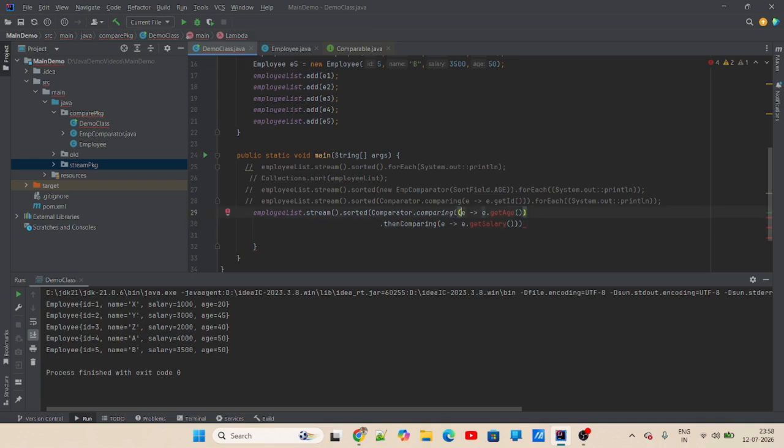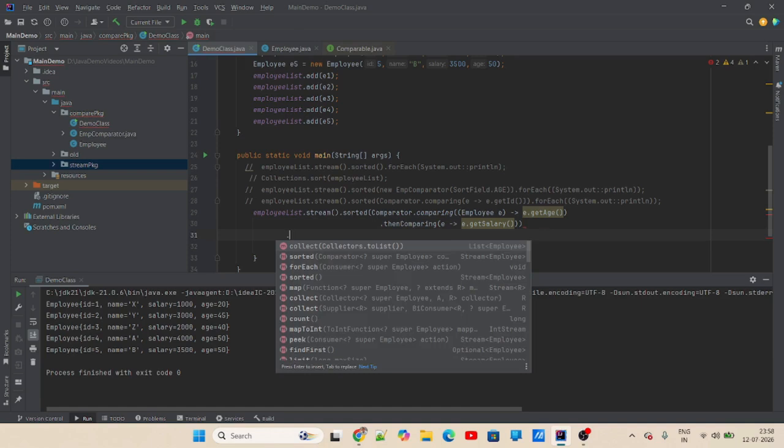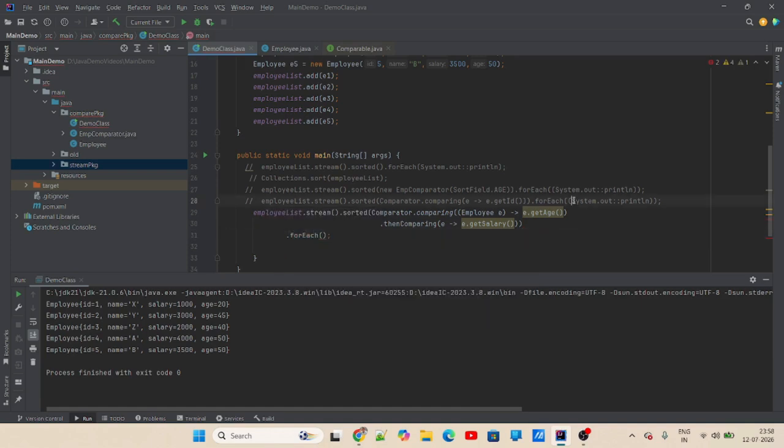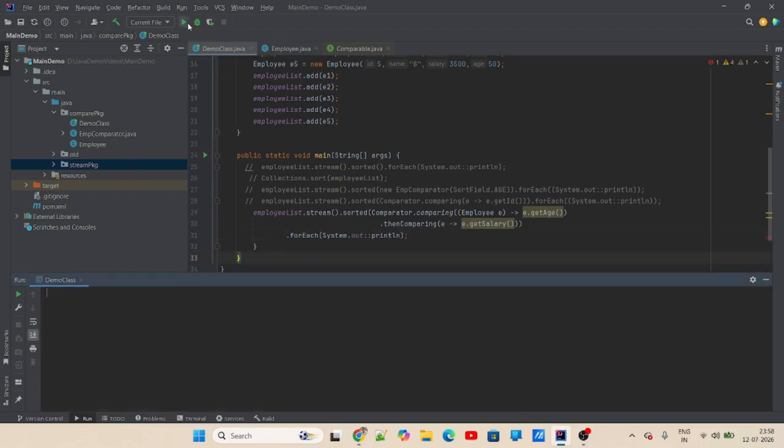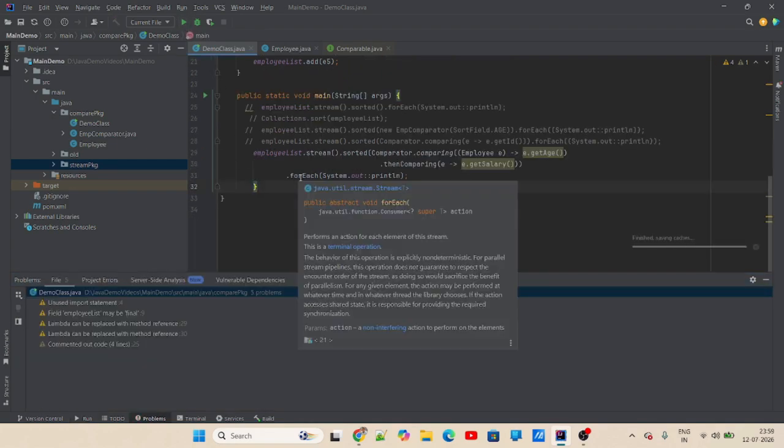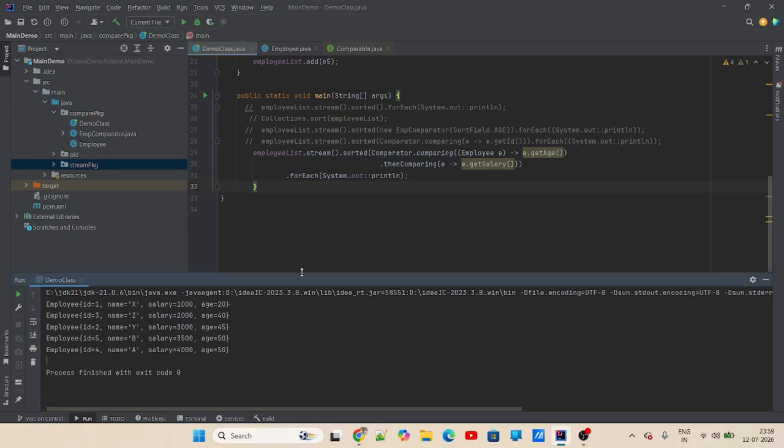You need to do this change. Now first it will do by age, and if age is same, then it will do by salary. Let's check this out. Okay, so as you can see, when age is same, then it did sorting based on salary. So B got above A in that case.